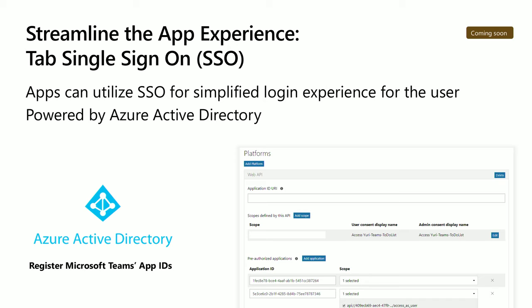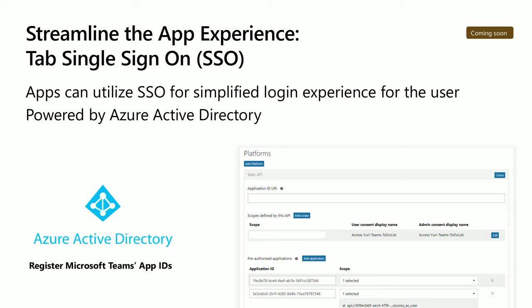One of the things that we're very, very happy about, and this is launching in developer preview, the documentation should be live hopefully soon. It's in a pull request right now. Finally, we support single sign-on for tabs. How many times have you gone into a tab and you have to sign in? It's harder than it sounds because there's not many good patterns for doing authentication inside an embedded iframe experience. They're inherently insecure and unauthenticated.